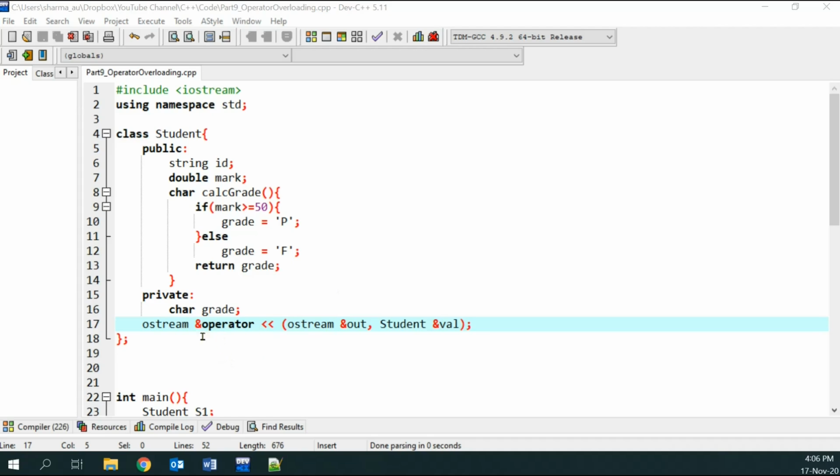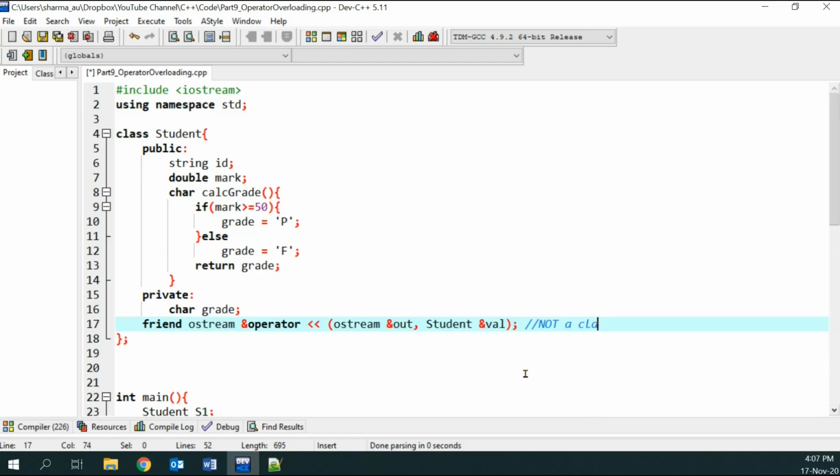But technically, writing any function inside a class makes it a method. So to avoid this confusion and to indicate that this particular function is not a method, we have to use a special specifier which is known as friend. So friend means this function does not belong to this class. That means it is not a class member.